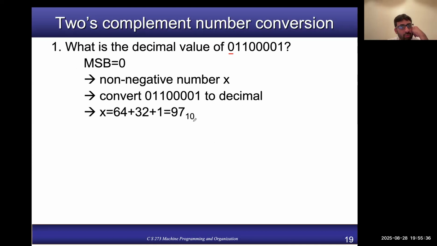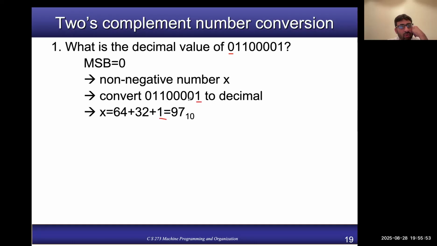Actually, we do exactly the same thing. I don't want to do it on the notepad because it takes too long, but I can simply explain it to you. What you do is you have the first weight. What is the first weight? 2 raised to power 0, which is 1, right? And then you multiply it with the bit value. So 1 times 1 is 1.